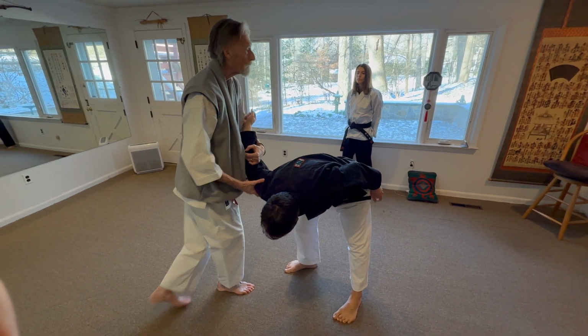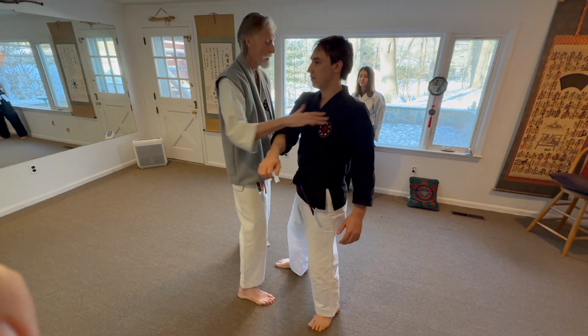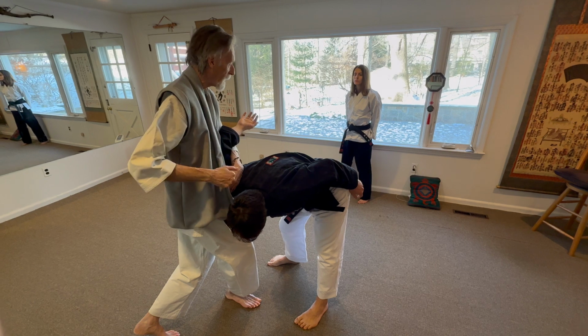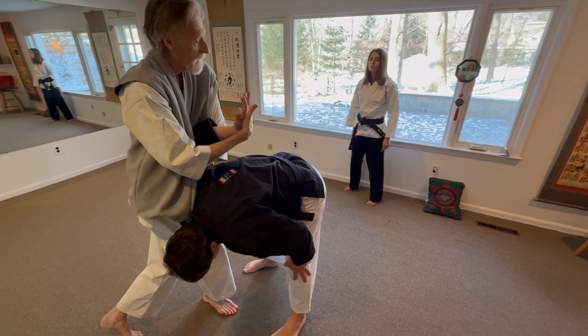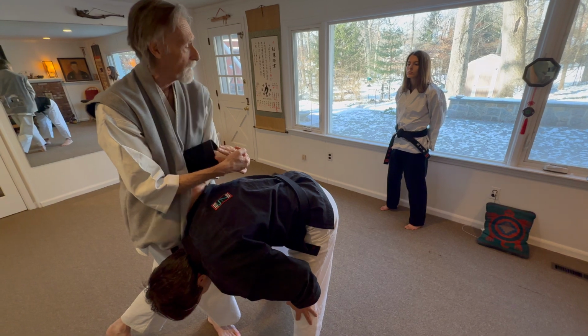Now I'm a little far away from him, and that's why the kata has a step in towards him, because we need this distance to get control here. Once I have his hand out like this, given where he is, I need to get this hand over his back. And here I can then lock up with my right hand.